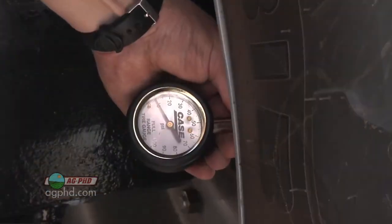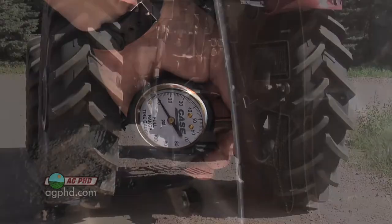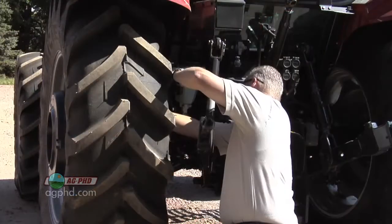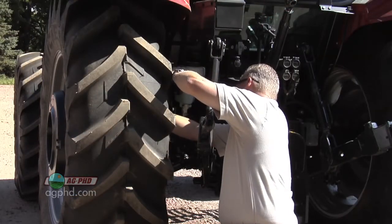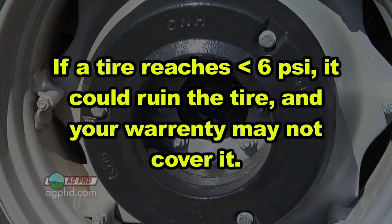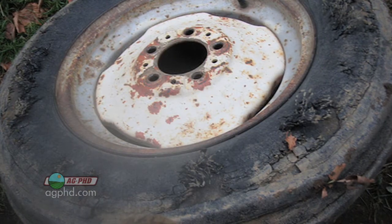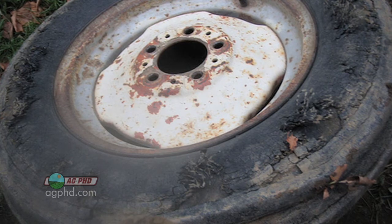You check your tire pressure and it's supposed to be at 10 psi, but let's say this morning you had a slow leak you didn't notice and now it's down to 6 psi. By checking it right away in the morning, you catch it before you get into trouble. Once a tire gets down to 6 psi, it may not stay on the rim anymore. And if it comes off, you may wreck that tire by tearing the bead, and because of how it happened, it won't be under warranty — so you'll be out the whole cost of that tire.